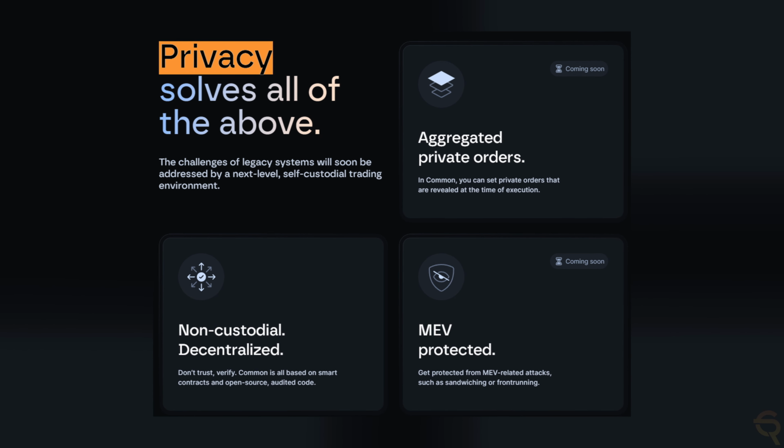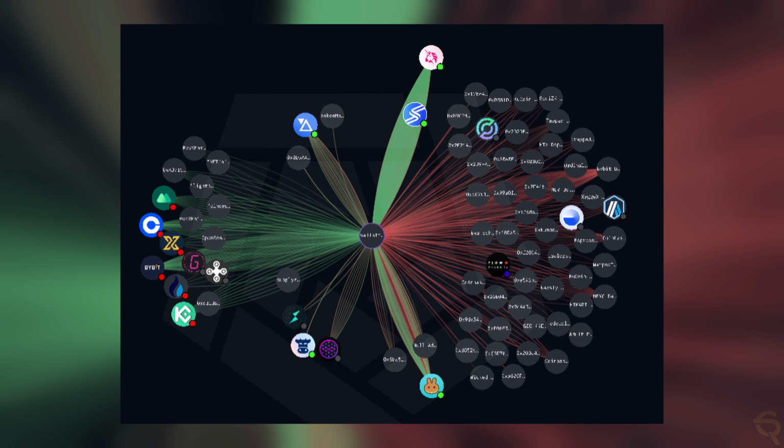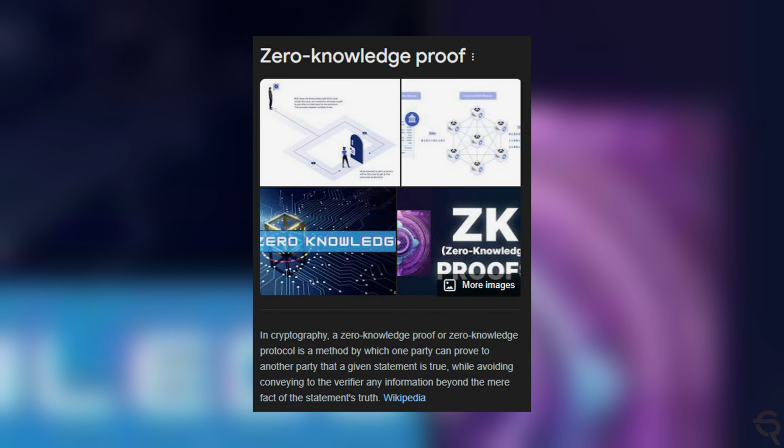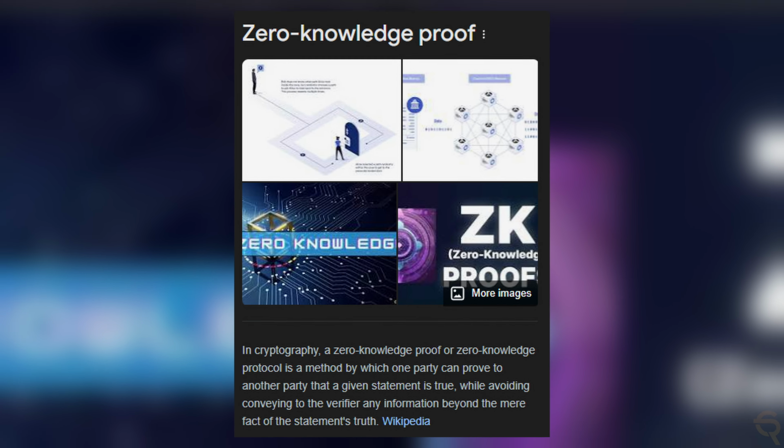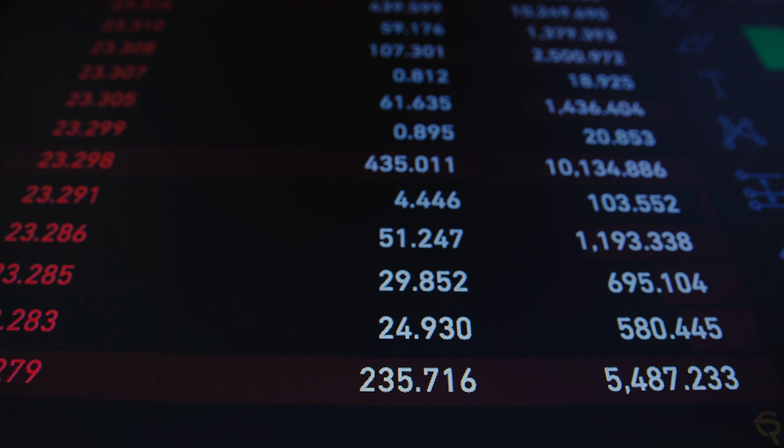Now, user privacy is another critical area where Common makes significant strides. The open nature of blockchain transactions often exposes users to privacy risks, as anyone can inspect transaction records. Common addresses this concern by integrating advanced cryptographic techniques, including zero-knowledge proofs, so ZK-SNARKs, and multi-party computation, so MPCs. And these technologies ensure that user transactions remain confidential, protecting them from potential market manipulation and privacy breaches. The private order book, integrated with a shielded token pool, provides a high level of anonymity, allowing users to trade without revealing their identities or transaction details.